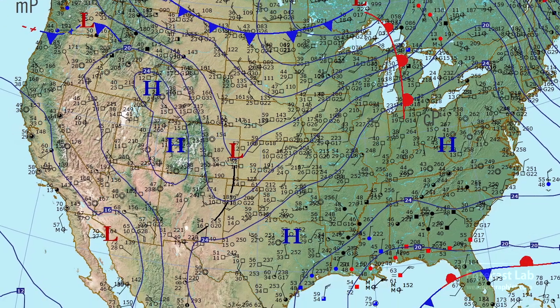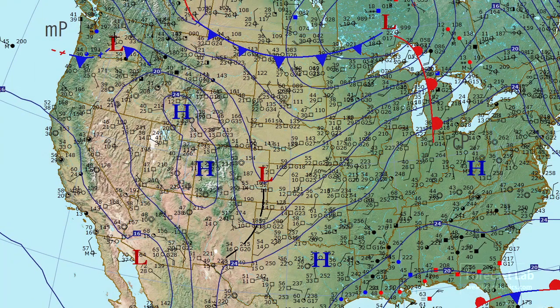Across the high plains, we have a Leeside Trough in its typical position there in eastern Colorado. There's a plateau high over Utah and western Colorado — mild days and cold nights, of course. The weather up in Washington looks a little bit unsettled. There's maybe a trace of a frontal boundary in the Columbia River Basin, with slightly warmer conditions to the south and unsettled weather to the north. There's possibly some isentropic lift established in that area.